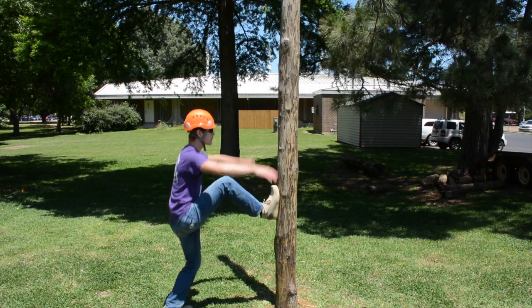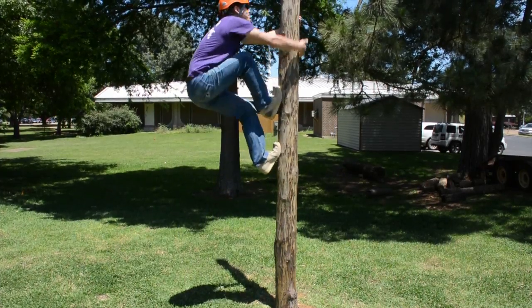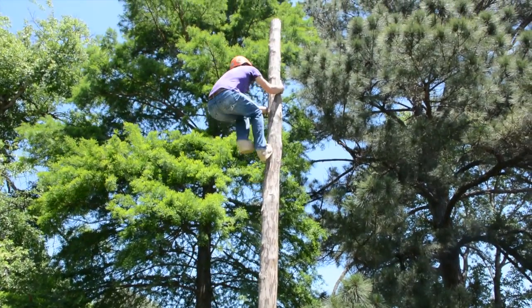To review: when you're starting, keep your foot centered, get your hands ready to move, get your feet ready to move. One hand in front of the other, foot in front of the other. When you're ready to reach, make sure you hold on good and reach for the top.